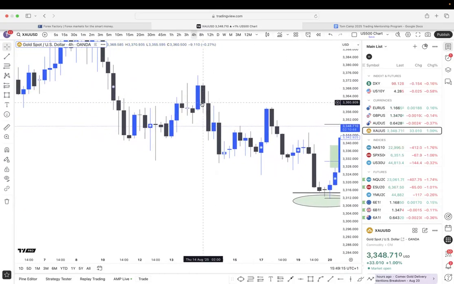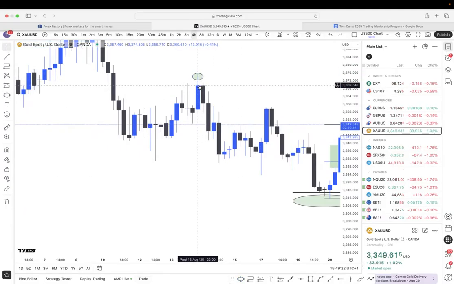Again, you can see with this particular low, or high, sorry, that it didn't actually close below the low. So we don't know if this is going to go bullish or bearish the next day. So what do you do? You wait. You wait for more information to print. The next candle doesn't really give us too much to hope with, but then the next candle ends up being pretty bearish anyway.